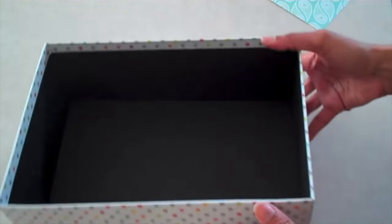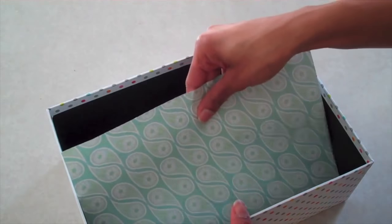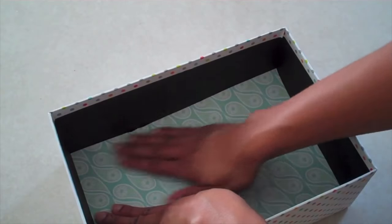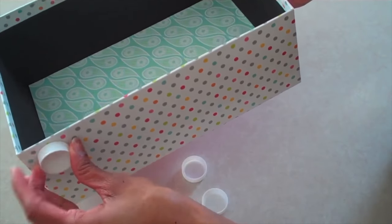If I was going to make a bunk bed for like a 12-inch doll, I would start out with a photo storage box. Cover the bottom with some fun scrapbooking paper. Then glue four bottle caps to the bottom side for feet.